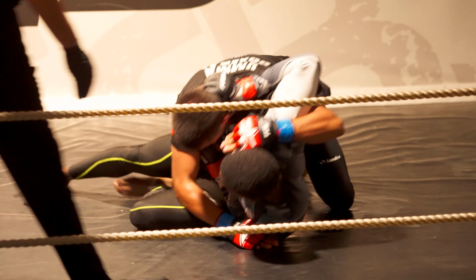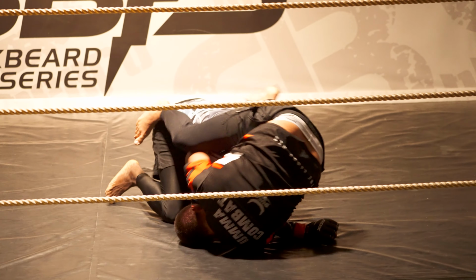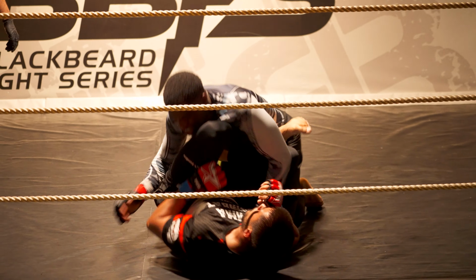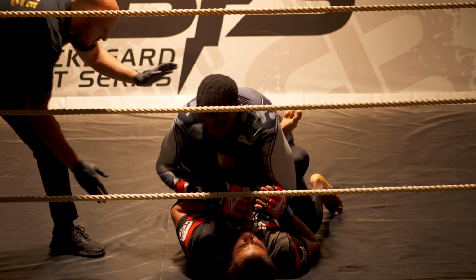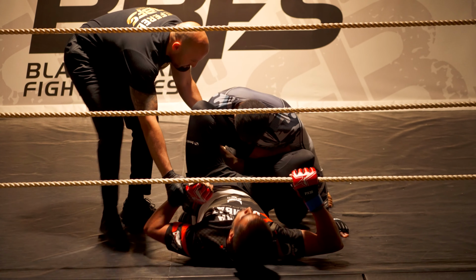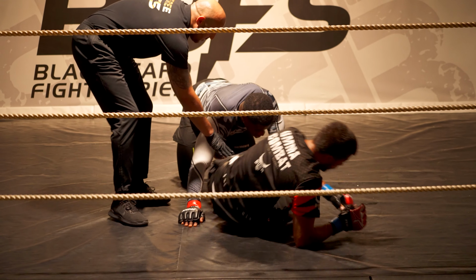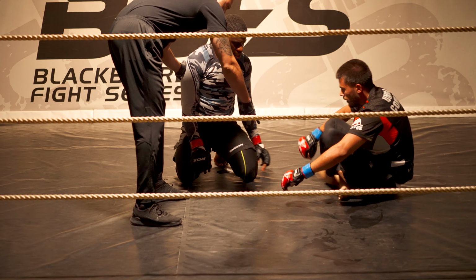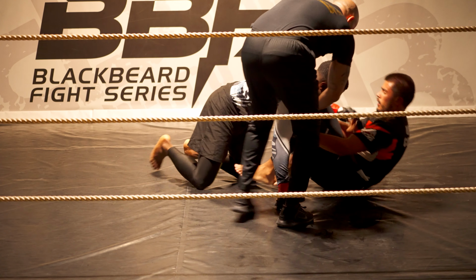Lovely sweep from Ibrahim. Sweep the hip by Ibrahim. Can he keep the back, but he's overcommitted. He's working for the armbar. Maybe not. Great scramble there. I think he got a little bit overzealous there and jumped on the back too quickly. He needed to be closer to the hips and kind of maintain that position, but he's just slid off. The referee re-centers them.